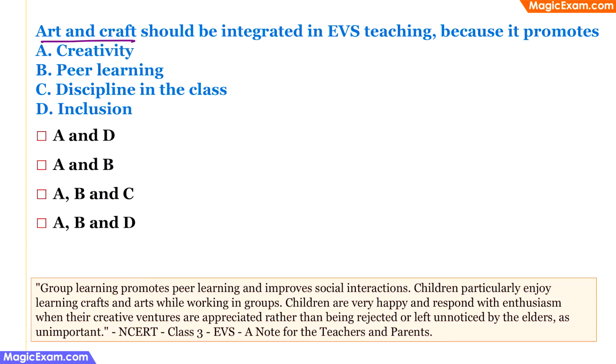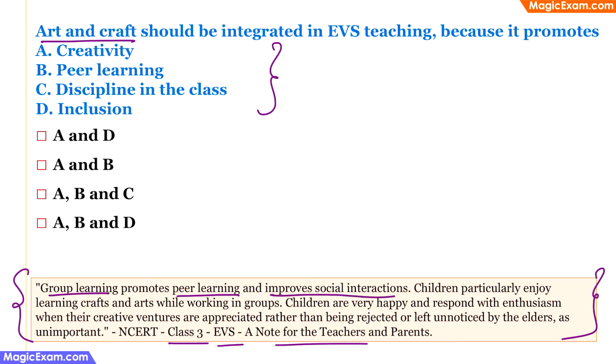Art and craft should be integrated in EVS teaching because it promotes which of these options. Now, this question can be directly answered by looking at all the answer choices. It can also be answered by looking at the information given in the Class 3 EVS textbook, A Note for Teachers and Parents, where it is given that group learning promotes peer learning and it improves social interaction.